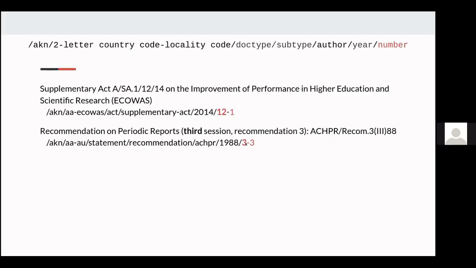So here we would, in both cases, include the less specific information first, so the month, because that might repeat, and the session number might repeat, so we'll include that first, with the most specific, truly unique information right at the end, which follows the rest of the pattern of the URI.